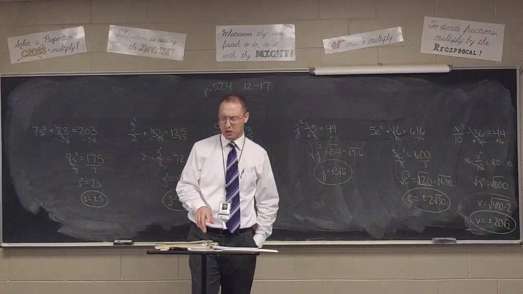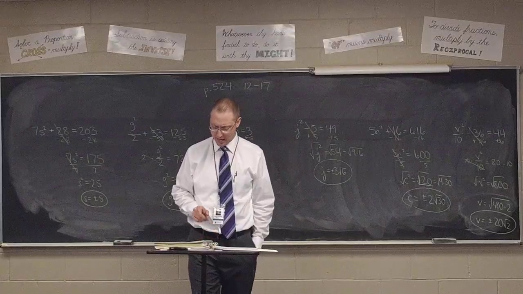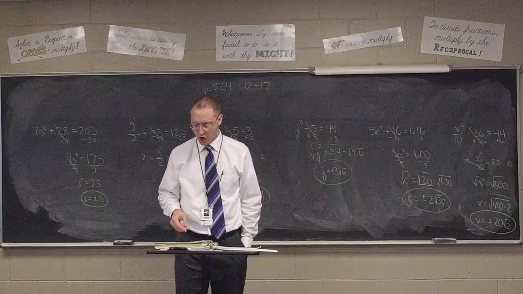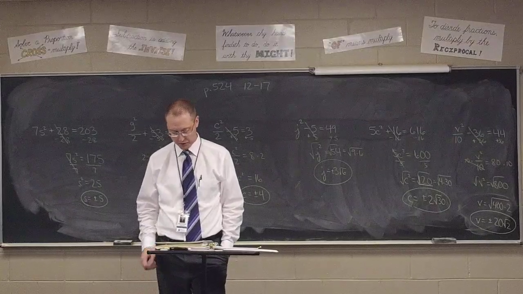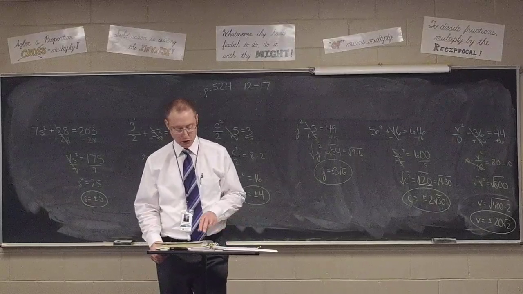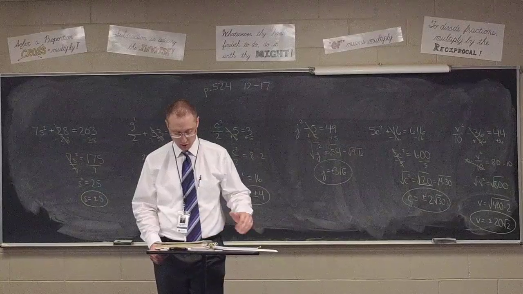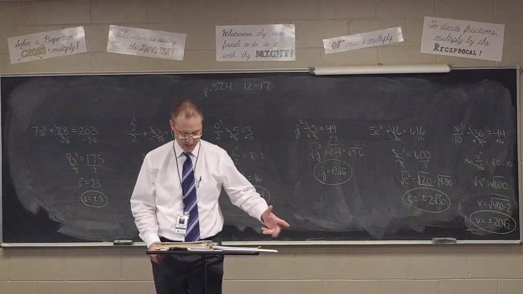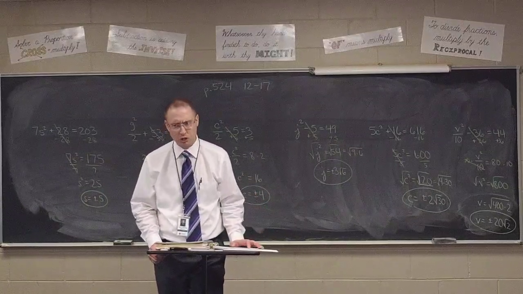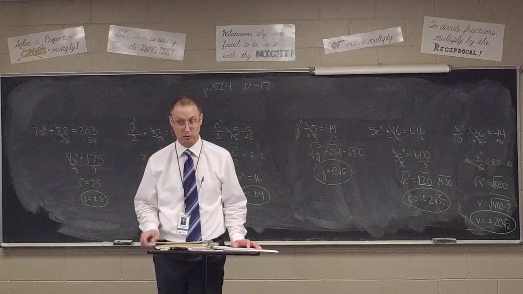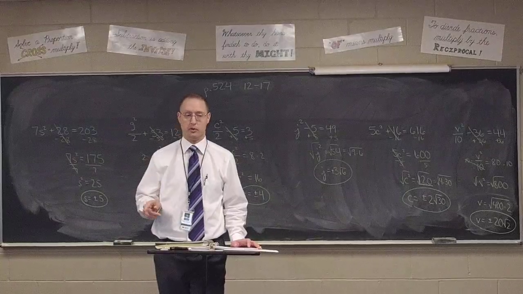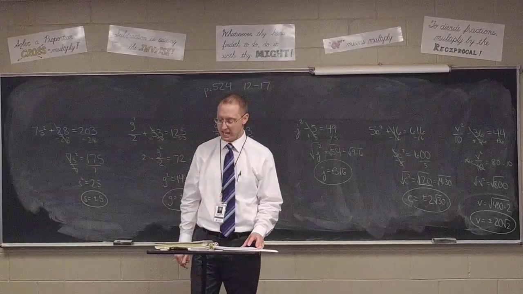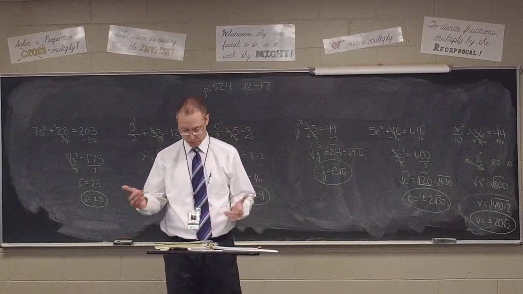Look at number 23. We're not going to take the time to work this right now, but it says find the measure of the third angle of the triangles with the following given angles. Notice they give you 2 angles, 81 and 12, or 138 and 19, or 57 and 60. How would you find the third angle? Good. Remember that all 3 angles have to add up to 180, so you'll add them together, subtract from the 180.